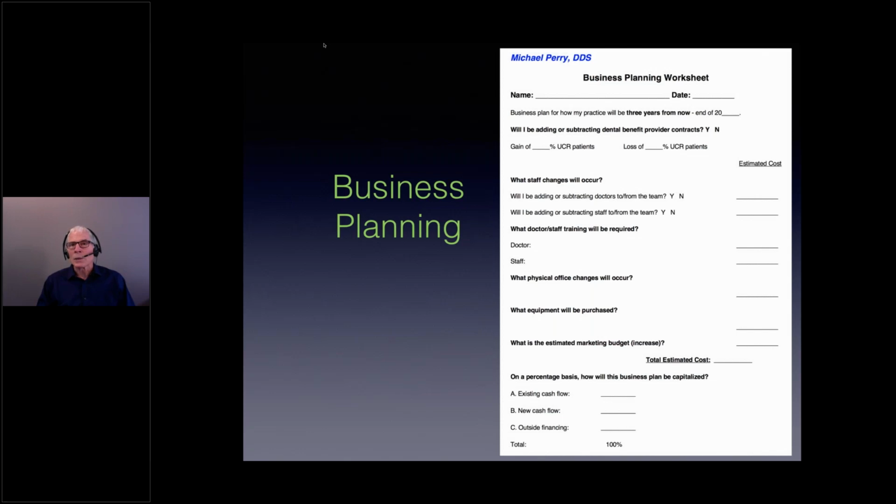I like to put together a business plan for 3 years. It's not so far out there that we can't account for the variables that exist in the marketplace. And once we have that business plan together, we can say, are we going to be able to fund it from the money that the practice is already bringing in? Or because we're doing new things, are we going to be able to make more money and fund the business plan from the extra money that we're going to make from the new activities?